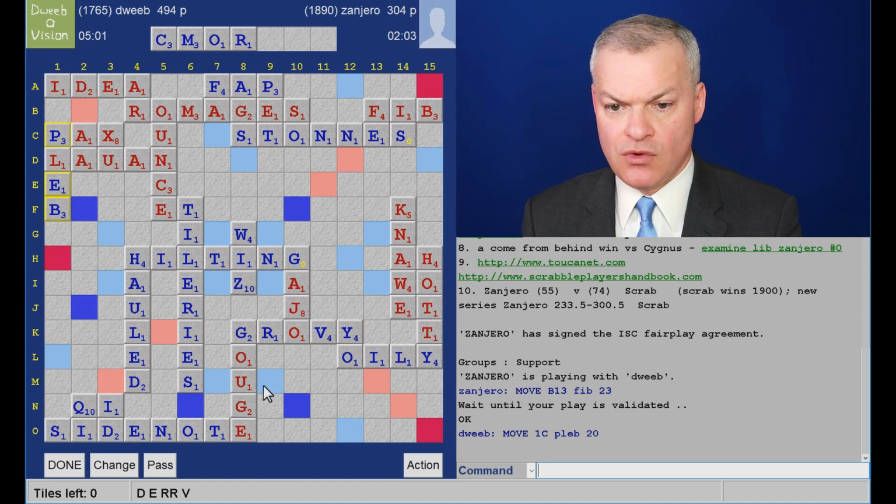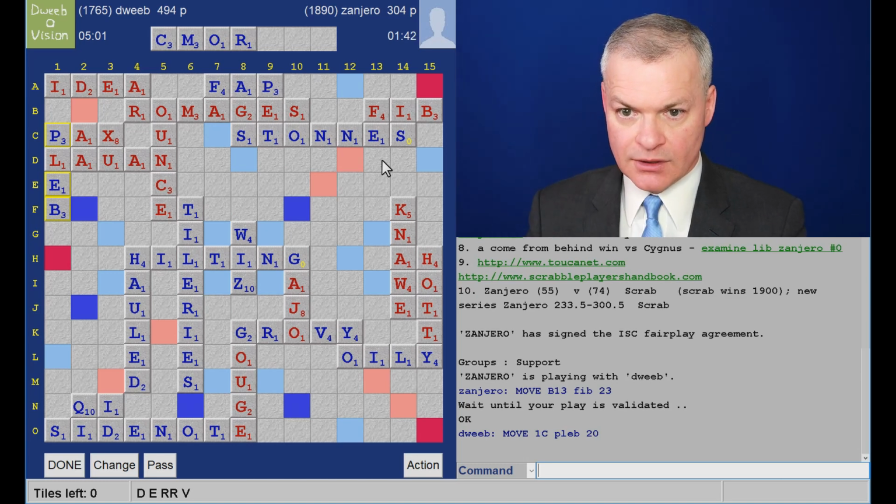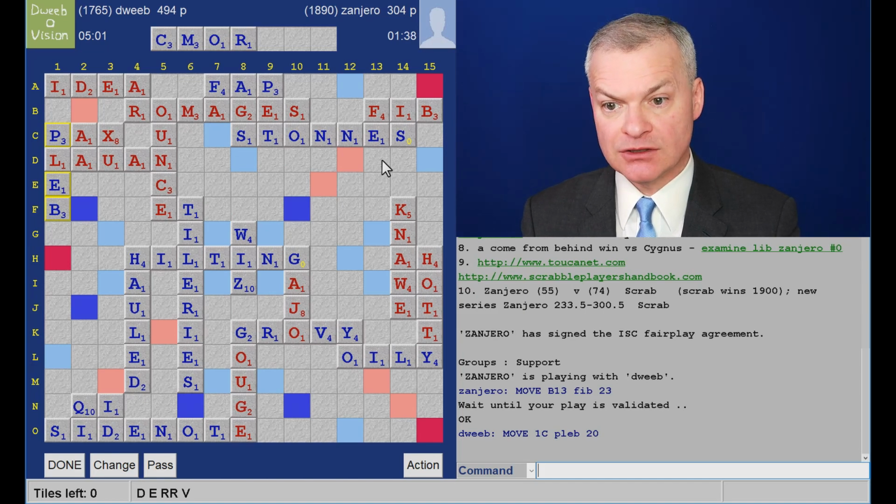So I have scum for 8. And mock for more. 20 points. Just 1 minute on my opponent's clock. Oily looked like it was going to be a more useful opportunity than it is in terms of plays in row M. I think it's just the absence of high scoring tiles which go underneath the eye, which has meant that that stayed available.